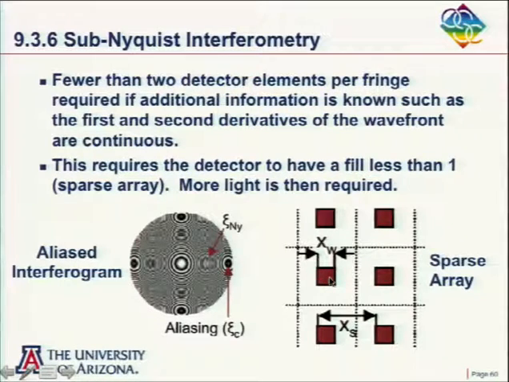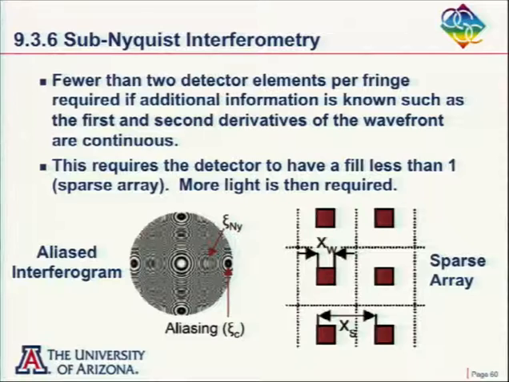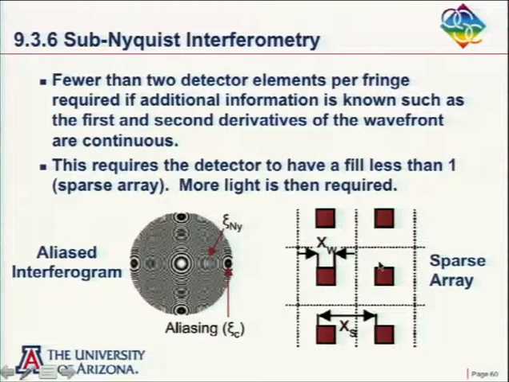Now, with a small detector, we don't have much light getting to the detector. When he put his mask with small pinholes in front of his detector, he found he had to have a lot more laser power, which I guess he knew before he tried it. But have any of you in here worked on Sub-Nyquist? Okay, a little bit, okay.